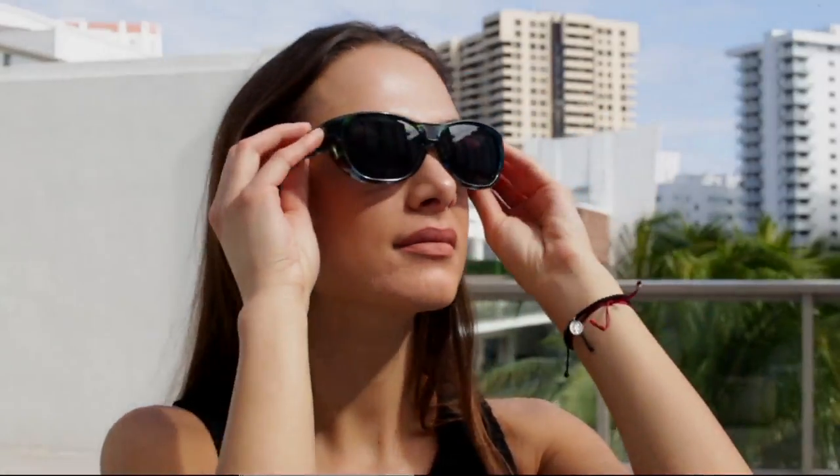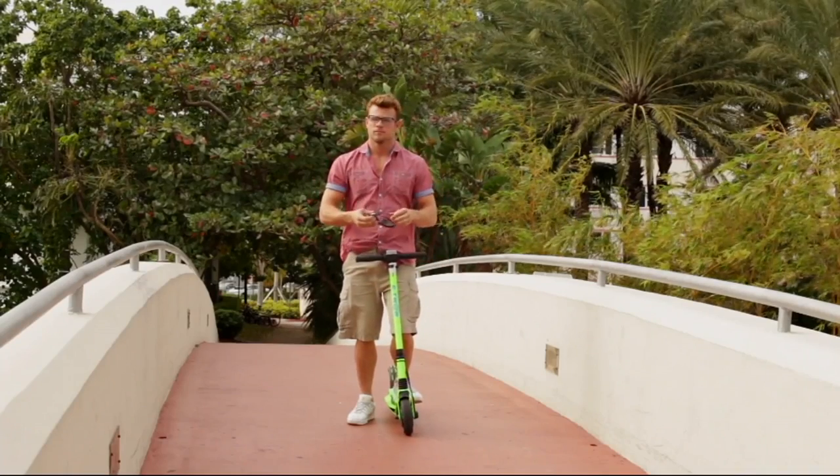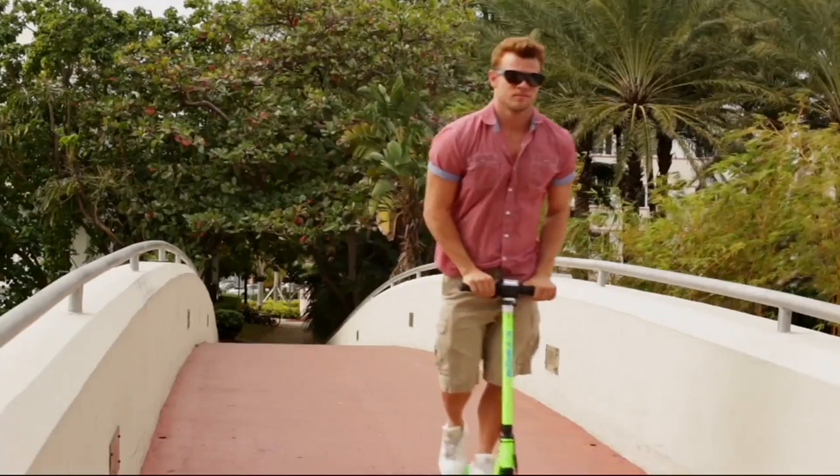This time of year, look, we're outside playing golf, enjoying the sunshine. And while we're outside enjoying this great summer weather, we have to protect our eyes because the sun can do a lot of damage. But when it comes to adding a prescription in our sunglasses, it can get really costly.